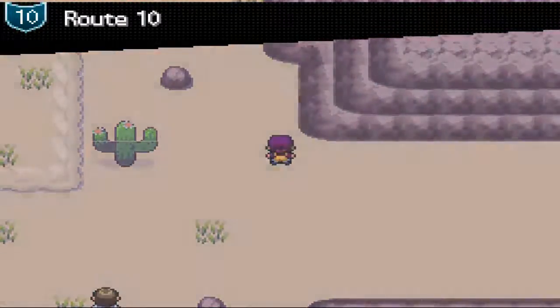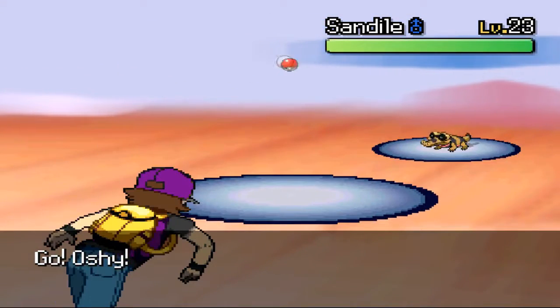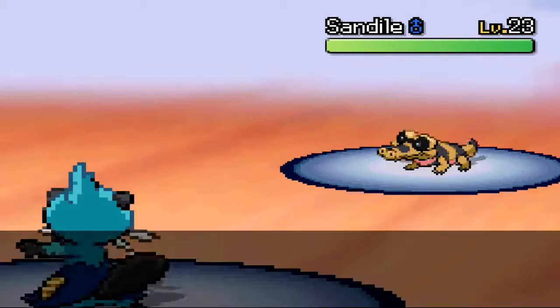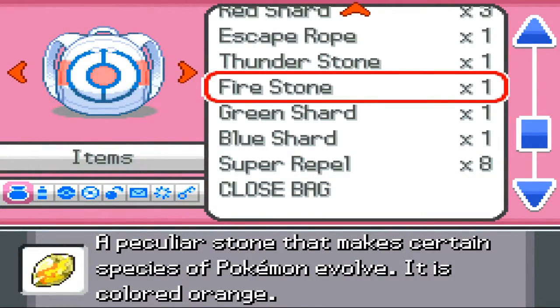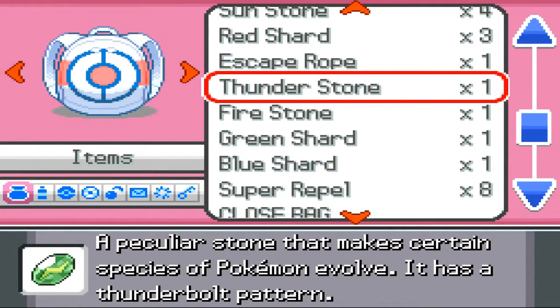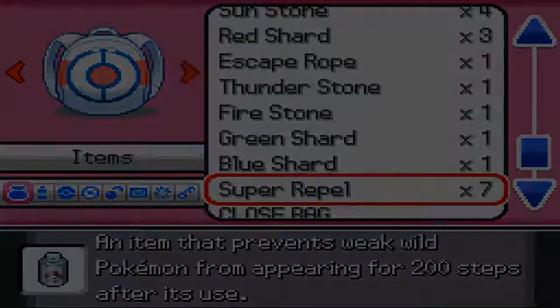Route 10. We are gonna use a repel. We're gonna use our repel right now. Not trying to deal with it again. We got another Firestone. That's crazy. So yeah, let's use another repel.